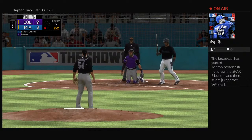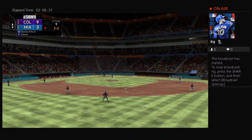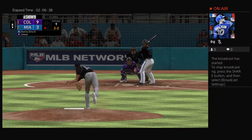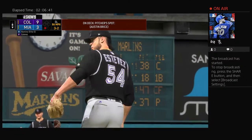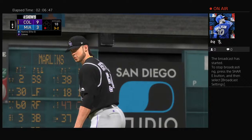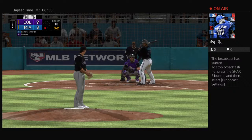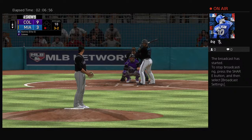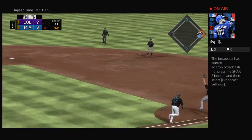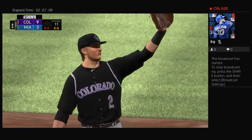Fouled off. And the slider misses here, so he runs the count full, 3-2. Looked to me like he tried to do way too much on that 2-2 pitch. You don't have to come into the zone on that count, but a pitch that far outside isn't going to tempt anyone to swing. The 3-2 pitch. Grounded to short. He's right there. And a close play at first as he had to go up the ladder to get that one, but he kept a foot anchored on the bag, and that's your 2nd out.